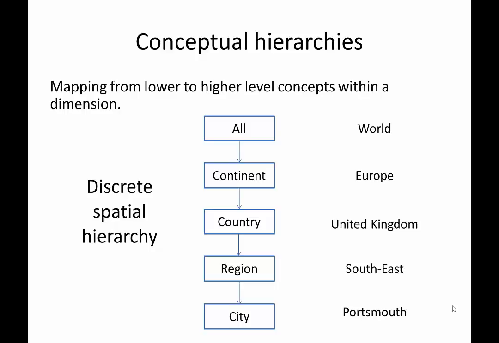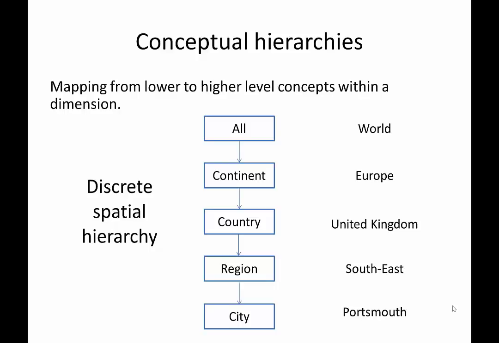He can say, I want to see the data split by the world. I want to see the data split by continent. I want to see the data split by country. I want to see the data only for Europe split by country. Basically they can choose which scale they want the data to be aggregated to.